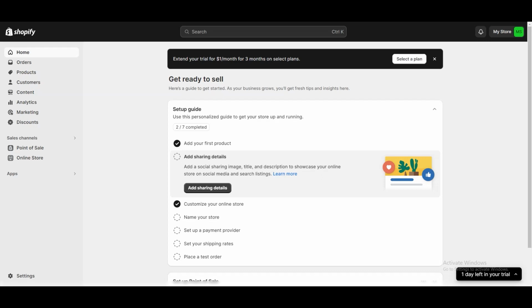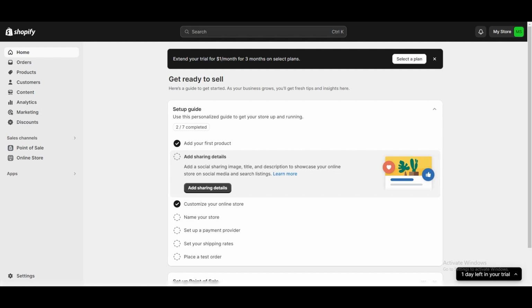In this tutorial, we are going to talk about how to improve your store speed on Shopify. So there are three factors which I'm going to show you over here. And obviously, most of the customers don't have time to wait for online stores. That's why optimizing online store speed is essential for customer retention.